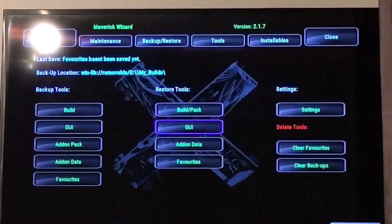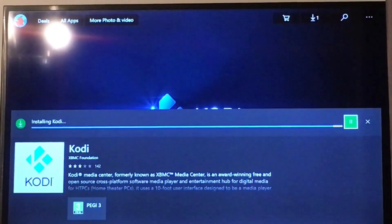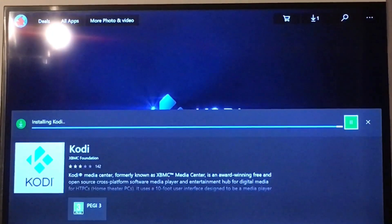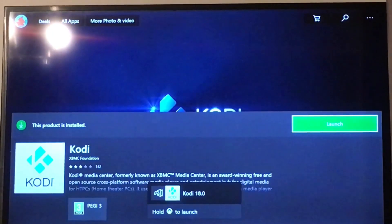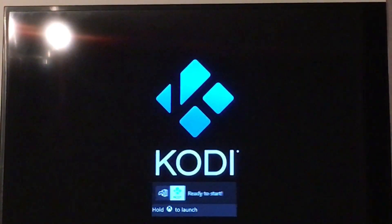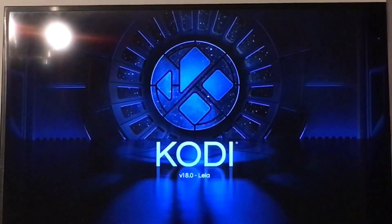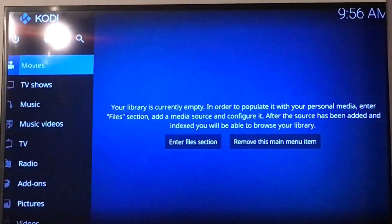So what I'm going to do now is completely wipe Kodi off the system, and then come back with a blank Kodi and just the Maverick. As you can see, this is just finished the installation of Kodi now, so you can see it's a brand new Kodi. I'm just going to launch it now. I don't know if you remember — this was the Maverick build, the one with the silver X on the front with the lime colored menu. This was the actual build.